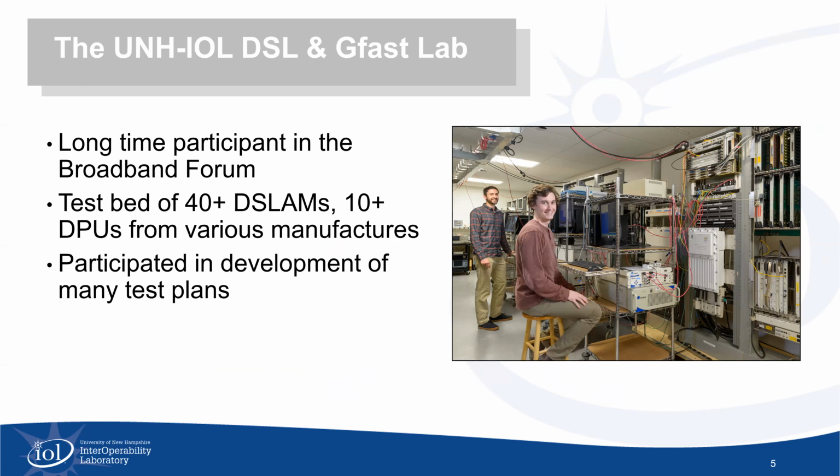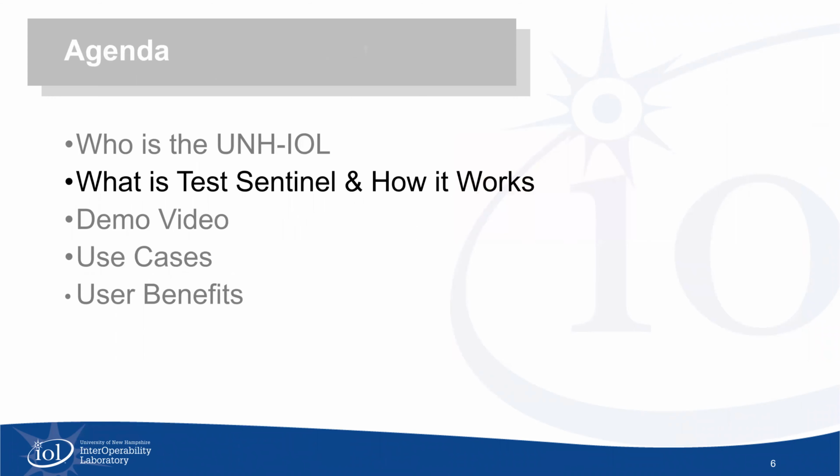We also have many different DPUs for Gfast. We are the main laboratory for the Broadband Forum Gfast certification, ID 337, the only ones able to actually issue the certification. We are heavily participating in development of that test plan and development of Gfast as a technology. We also participate in many other standards for test plans through the Broadband Forum, including all the TRs, TR 100, 67, 114, all of those. So we have some experience in the DSL field. I'm going to pass this over to Tony for Test Sentinel and how it works.